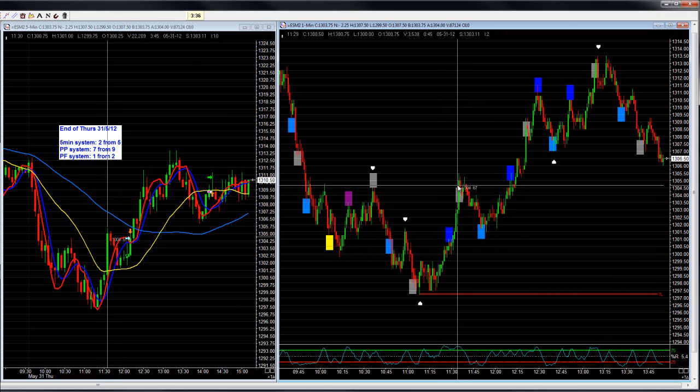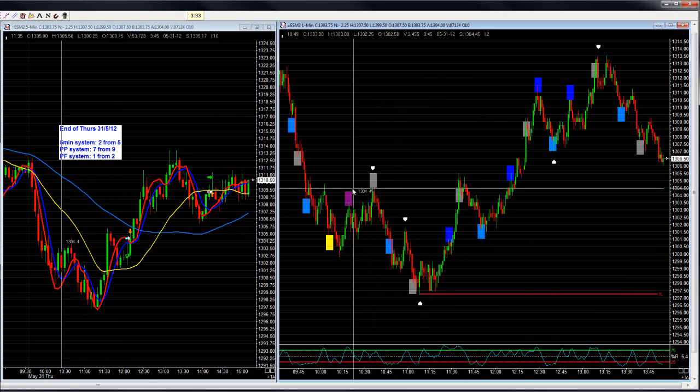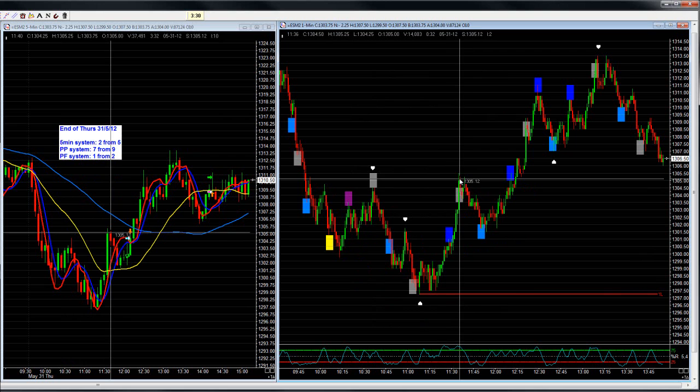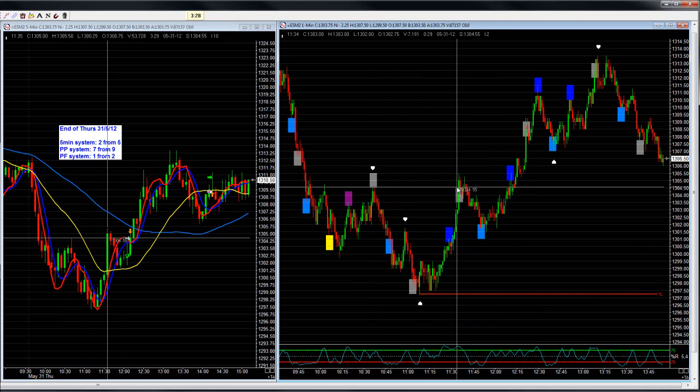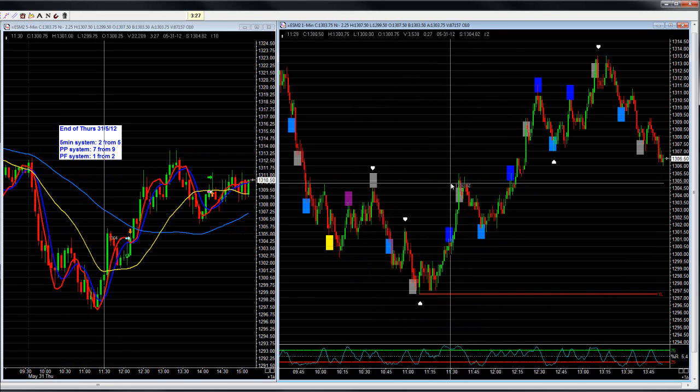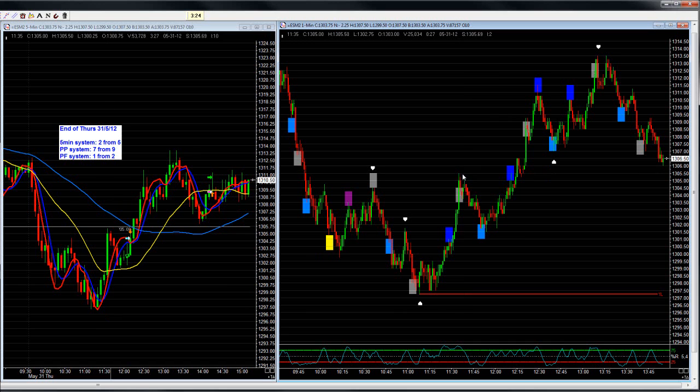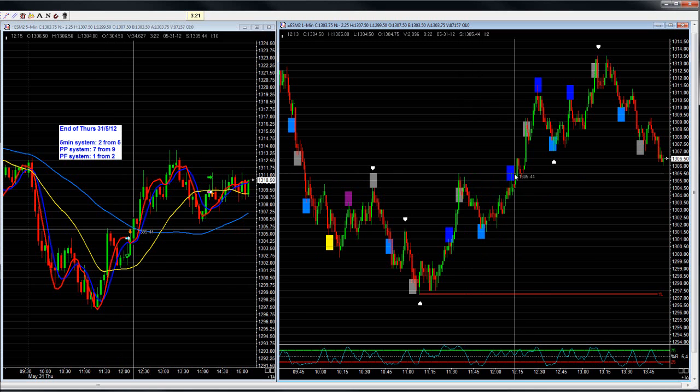Pushing higher, so this here is a power fade setup, quite significant. What's happened is it's come back and tested this area, it's just pushed through, so it's getting some momentum and causing a shift with the buyers. Then we've come back, and then we've launched again on the upside.